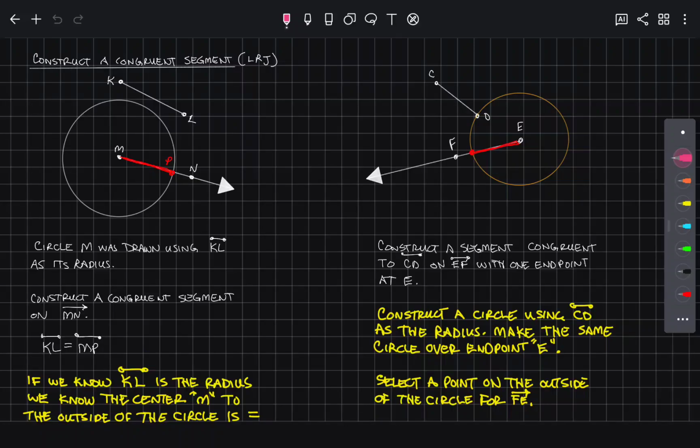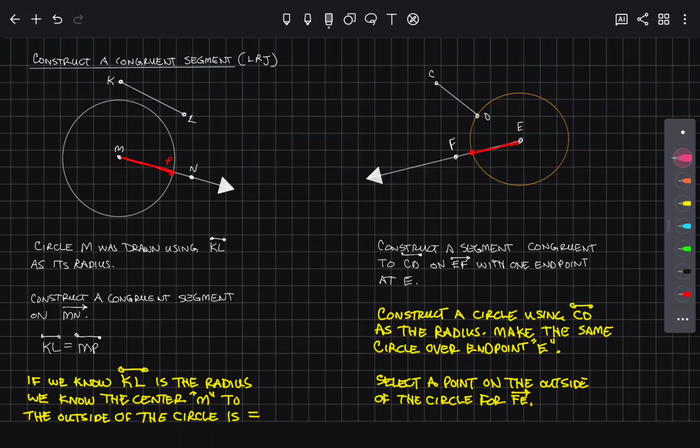So, I mean, I can make any line right now. I could make just this little tiny one right here. And if I made a circle that was the radius of that line segment, well, all I have to do is be able to copy that circle, and then I could create another congruent line segment. You can see that that creates a diameter, and that's how two congruent line segments are made. A radius plus a radius makes a diameter.